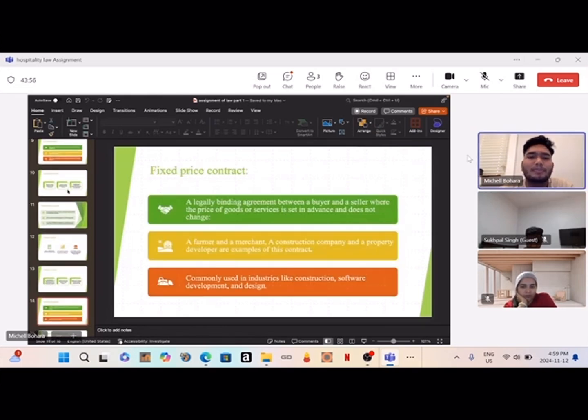Another one is the fixed price contract. A fixed price contract has a set price for a service, regardless of actual cost. For example, we hire someone to paint our house for $1,000. No matter how long it takes or how much paint he uses, we only need to pay $1,000. This type of contract is common for jobs with a set price, like repair or design work.